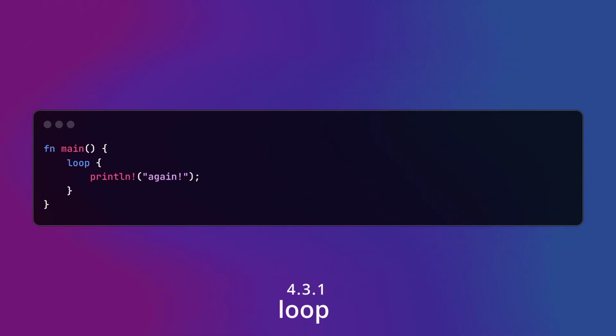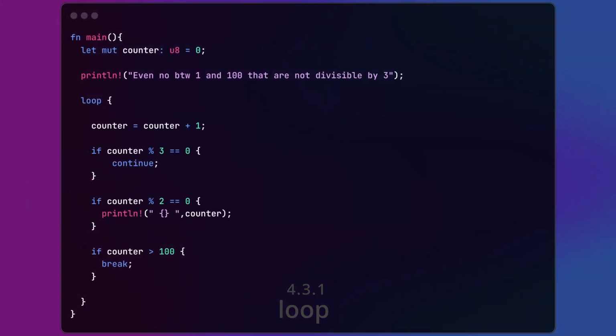And to break out of this, we need to use either a break keyword or we have to use a keyboard interruption. In this example, we have used a continue keyword. Whenever the continue keyword is encountered within a loop, the execution skips the rest of the code and goes back to the beginning of the loop. And we also have a break keyword. And when the break keyword is encountered in the loop, the execution of the loop stops and we go out of the loop.